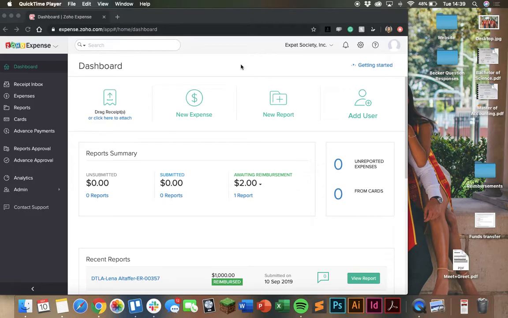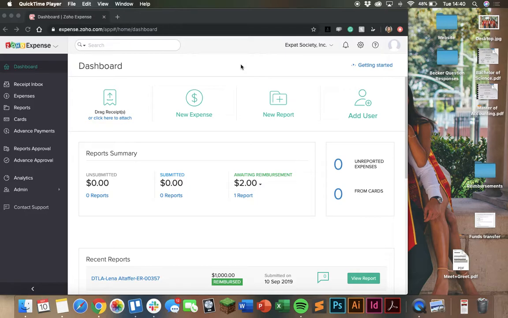And if you're interested in learning more about this software, you want a more technical explanation, I'm sure that you can go online and find tutorials about this or things that Zoho Expense or Zoho themselves have done. But I just wanted to give you a little tutorial from someone who doesn't really understand technology very well, so that you guys can have kind of a user-friendly guide if you need a little bit of a refresher or you're trying to teach someone new on board how to do something. This is what the purpose of this video is.